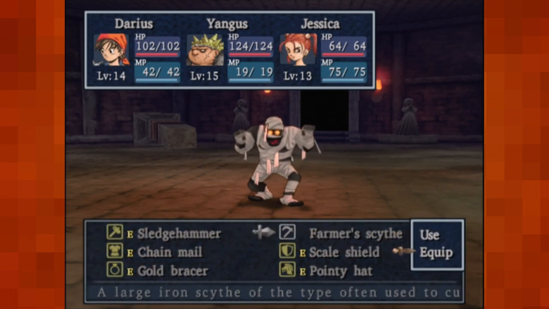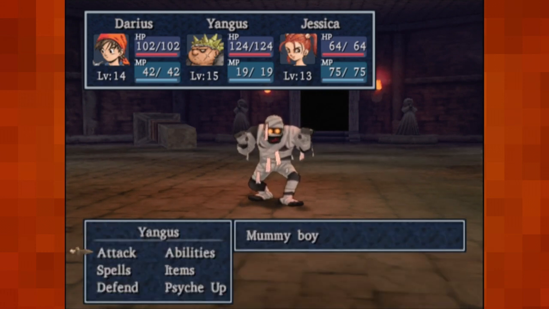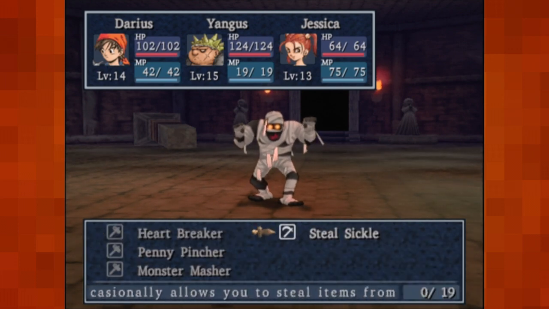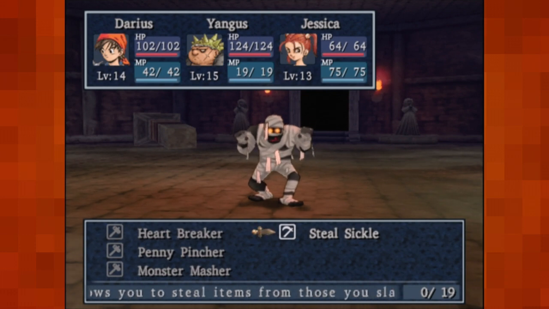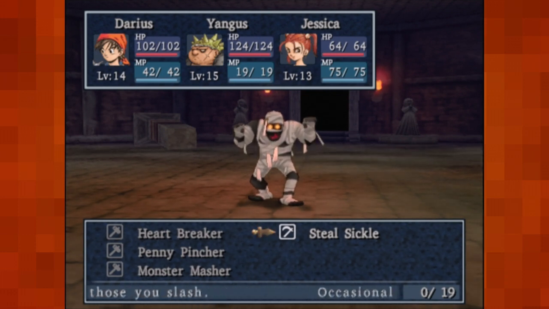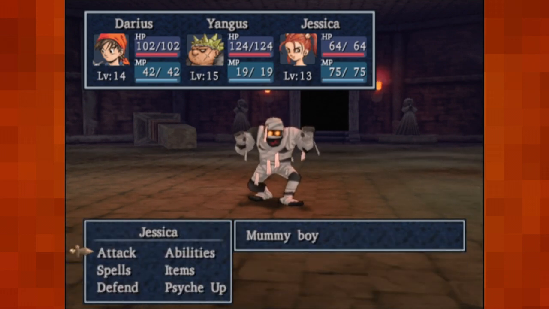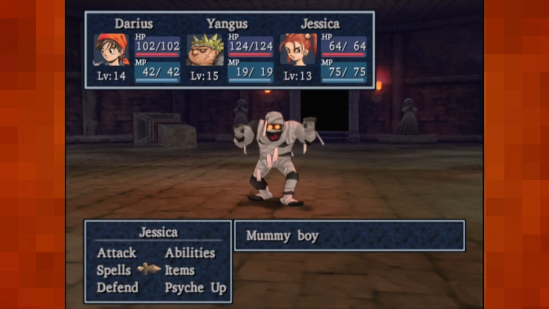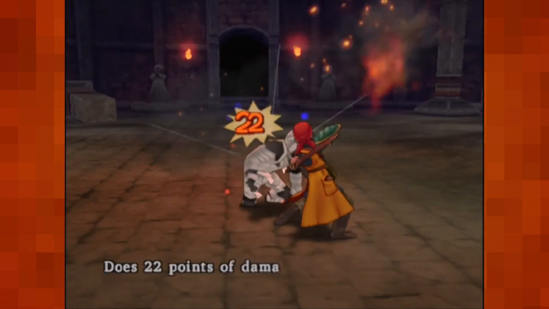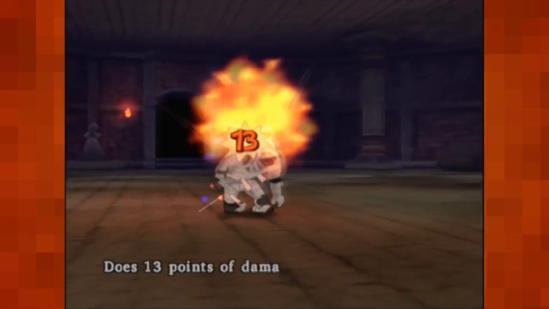Also, you can just casually equip on the same turn. You don't need to worry about any of that other stuff. But steel sickle. I've seen people kind of bitch and moan about how steel sickle kind of sucks, because you don't want the monster you're trying to steal from to die. Otherwise, you lose the chance of stealing, I guess.